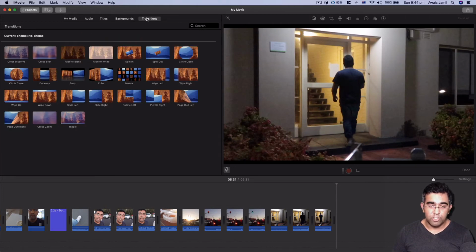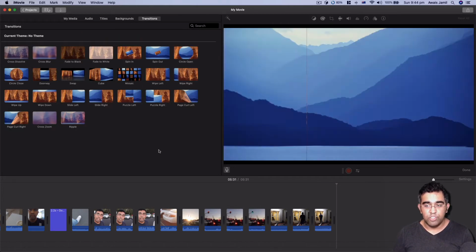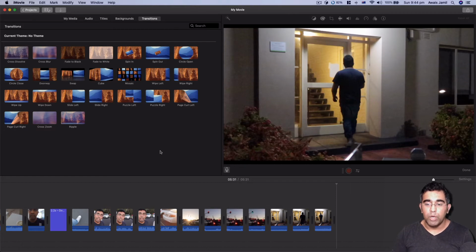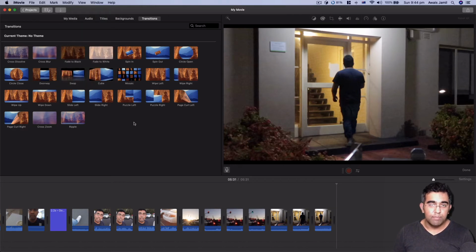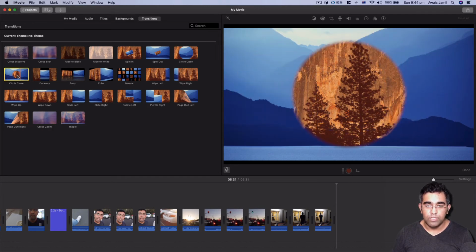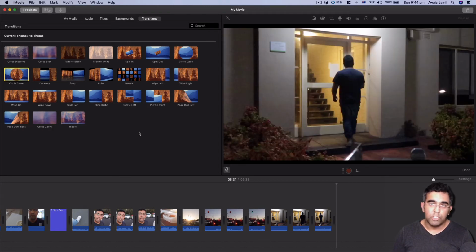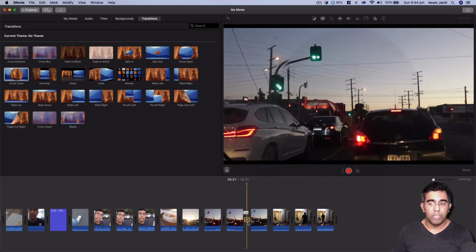We got some transitions here, so you can add a transition between two clips. When you cut the clips pressing Command B, or going to Modify and clicking on Split Clip, you can add some transitions. For example, here's a transition, close circle. The way you add a transition using iMovie is just click on that and drag in the middle of these two clips, and you will see the icon change now.